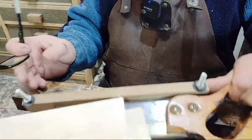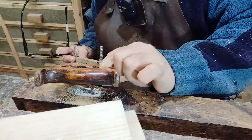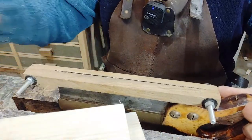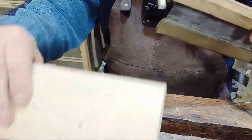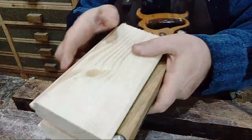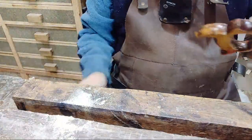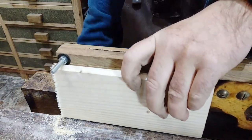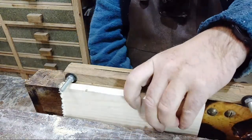The problem is, if I try and clamp the blade, I'll be clamping the handle, and there's no free space to have the blade not obstructed by the handle. So all I do is I'll sandwich it like so, two bits of wood, like a pair of chocks, and then stick this in the vise. Well, that's my plan, it should work.